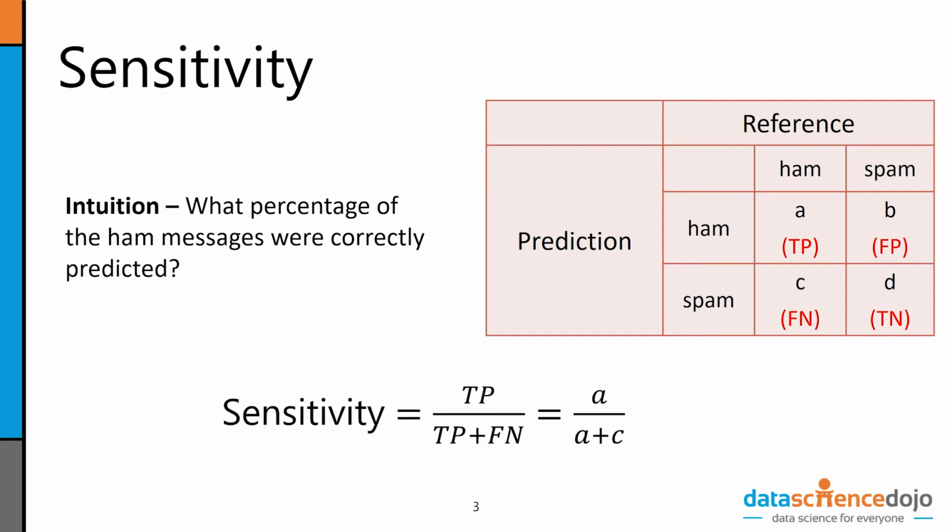And there's the math. Not surprisingly, we'll go ahead and decompose it just like we did before. So our numerator is the true positive, right? Of the ham messages, how many did I actually predict were ham? That's A, the green box. Versus the total number of ham predictions I made altogether, both correct and incorrect. Now, obviously, sensitivity is going to be a good metric for us to pay attention to, under the assumption that we would prefer in general to make mistakes on the spam side of the house rather than on the ham side of the house, because our customers are likely to be more forgiving in those kinds of mistakes.